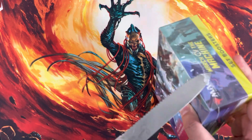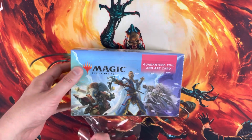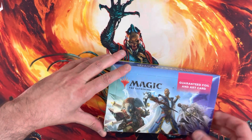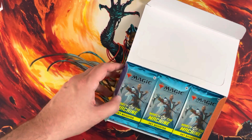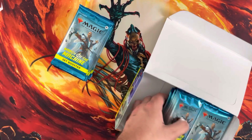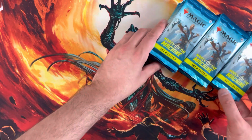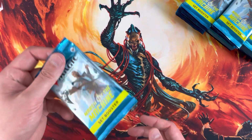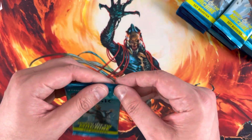As of the filming of this video, these boxes are sitting on the open market for about $112 to $113. That's a little more than half the price of a collector box, because the collector boxes are still stable at right around $215 to $220. And as I mentioned a second ago, outside of Ragavan, Atraxa, and maybe Elish Norn, Grand Cenobite, most of the Multiverse Legends aren't bringing any substantial value. Part of the issue with the collector boxes is that you have to hit a serialized card or a really good Halo Mythic, because most of the value in those boxes is being derived from the regular cards in the set, which I, again, found to be interesting.